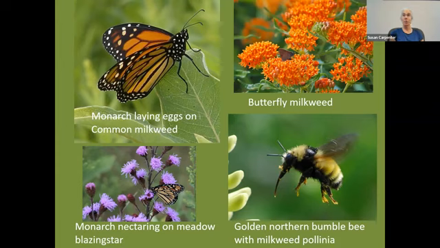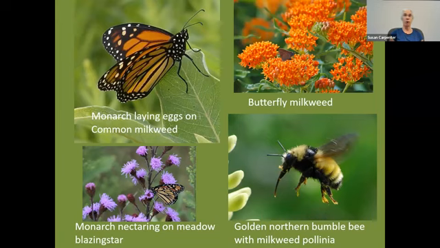And it doesn't collect these pollen packets to feed its young as bees normally do. It's just carrying them along as it travels from flower to flower. Milkweed does not bloom all season long. So the monarchs need other sources of nectar, of course, throughout their whole life cycle before they migrate, and especially just before they migrate because they're building up their fat stores.